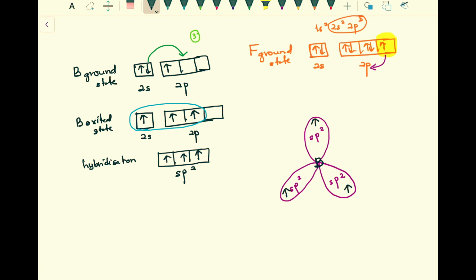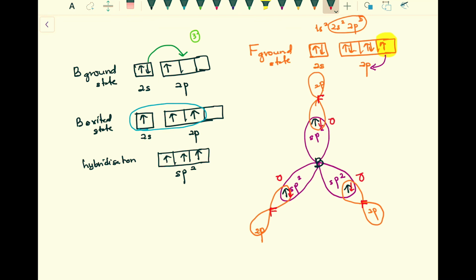Okay, it will undergo overlapping with orbital p, which is 2p. The shape for orbital p is dumbbell. This is 2p. I draw the orbital first. This is 2p, and this is 2p. This is fluorine, this is fluorine, this is fluorine. It brings one electron from the opposite side and forms a sigma bond. We have one electron forming a sigma bond. We have one electron forming a sigma bond.